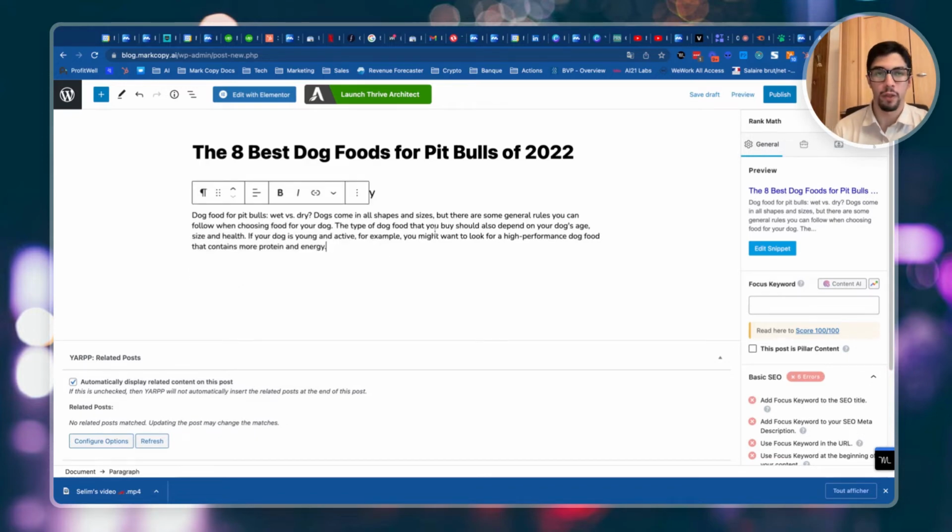And now we would have the rest of the article that's written with AI so that we can win time, because time is super important. If you want to rank on Google, especially in the US, because it's super competitive in the US, you will need a lot of content. That's inevitable. If you want to rank, you will need a lot of content, and that's where AI can help you to write this content.